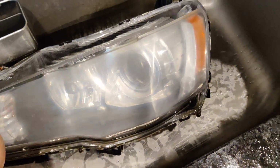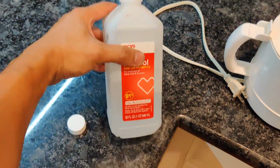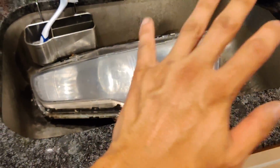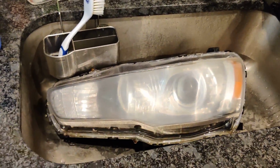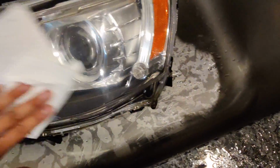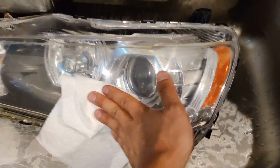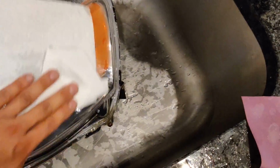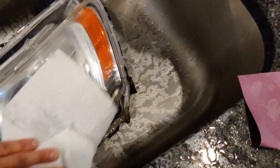Alright guys, after the 2000 grit is done, it is still hazy. What you want to do is just clean it off. You know, I like to use rubbing alcohol to prepare any surface for paint. So I'm going to clean that off with rubbing alcohol and then go ahead and start spraying it. Here's a little taste of what it's going to look like, hopefully. But I'm gonna just wipe it off, let it dry, and then get the spray paint ready.